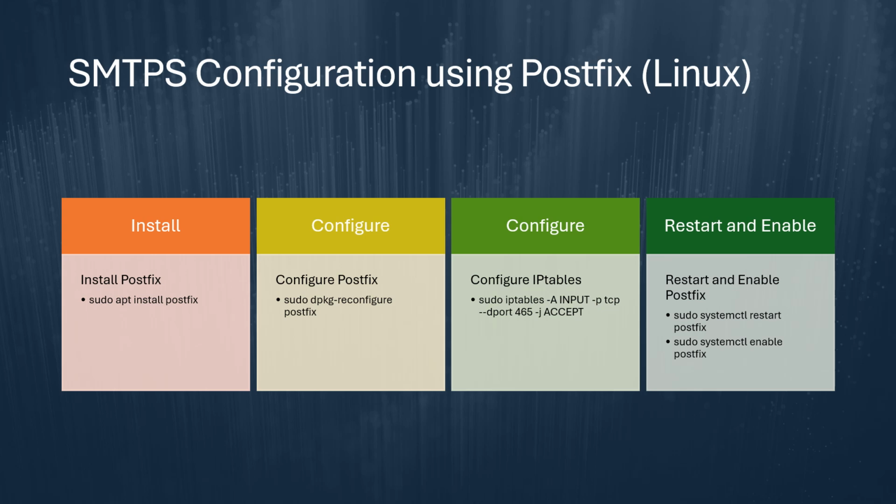Now you want to configure your IP tables using the command shown below. This will allow your postfix to go through your firewall, and by allowing access to this port, you're helping ensure all emails are sent securely, and allowing only necessary ports to have access to the internet reduces the surface area of attack. Lastly, restart postfix, so it'll apply any updated security configurations, and enable postfix at startup to ensure it automatically runs after the system reboots.